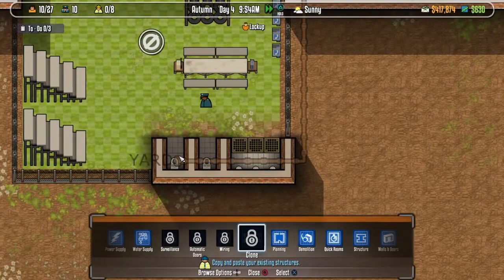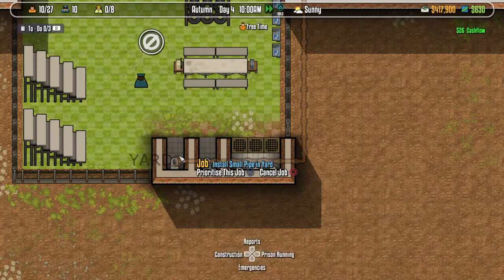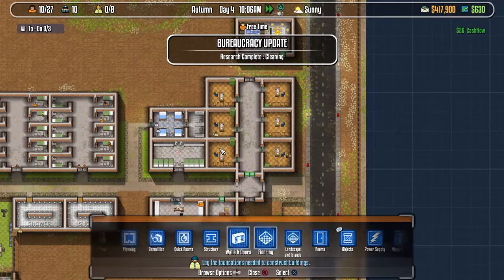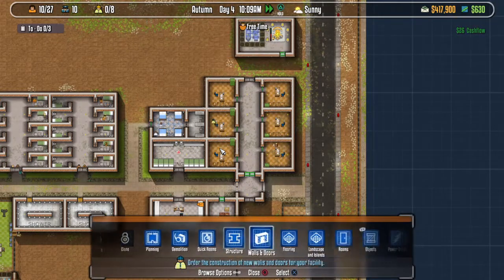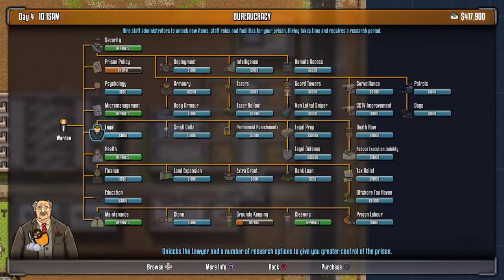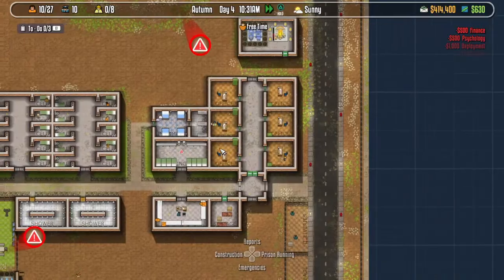I think I'm gonna move this little section of the yard over a little bit. Just realized we don't have clone yet, actually. So if we go into the bureaucracy, we can quickly have that researched as well. And we want to get deployment, which is what we had last time. We also research psychology and finance as well.